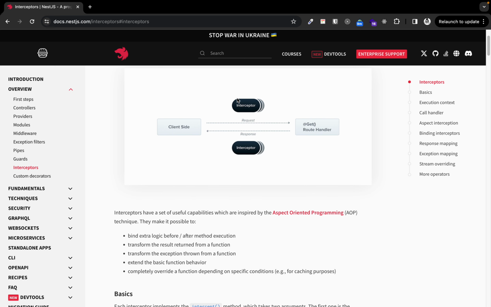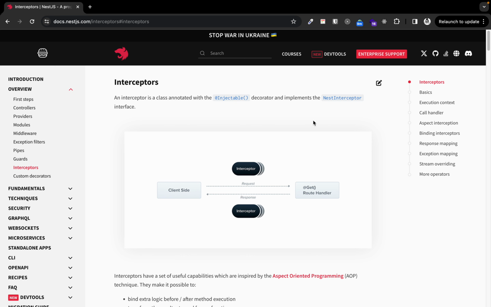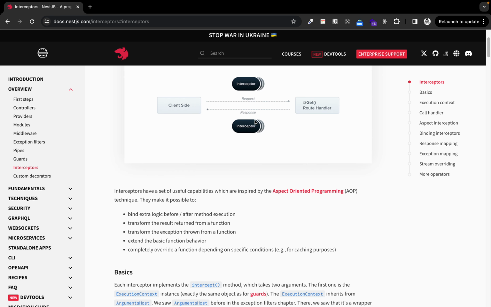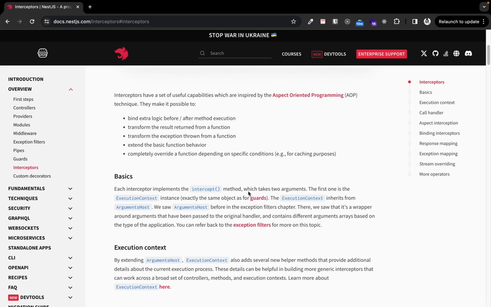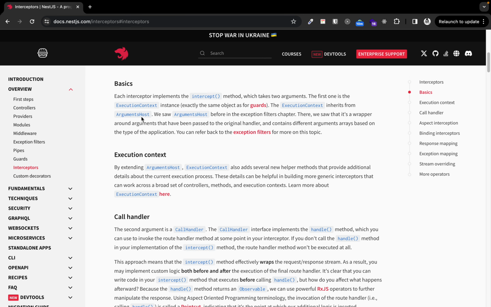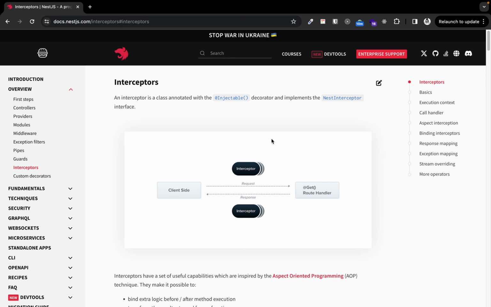Now without further ado, I would like to start coding immediately, showing you the full extent of how you can use a simple interceptor in your application. There are far more advanced use cases as well. We are gonna cover them a bit later. In the meantime, you can also read this documentation about interceptors. Pretty cool, they have all the things mentioned here. Whatever, I'm gonna show it to you.